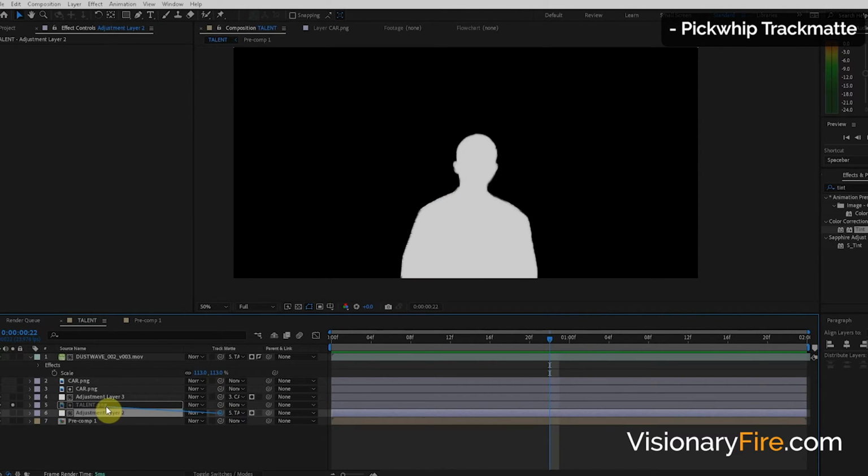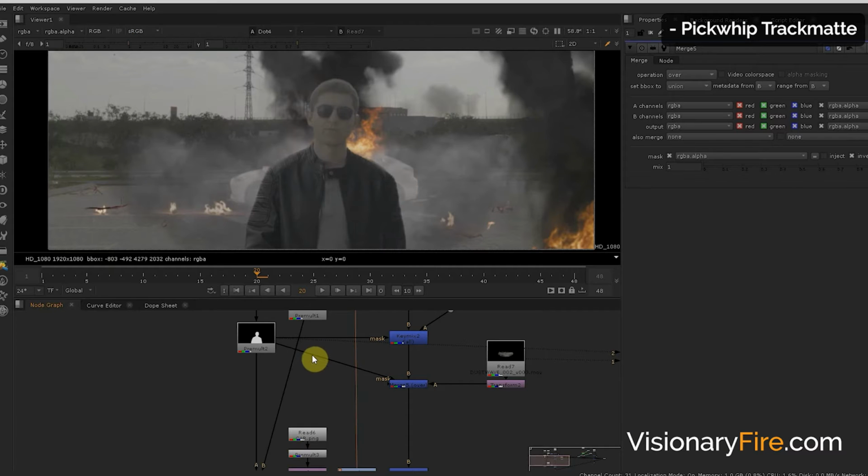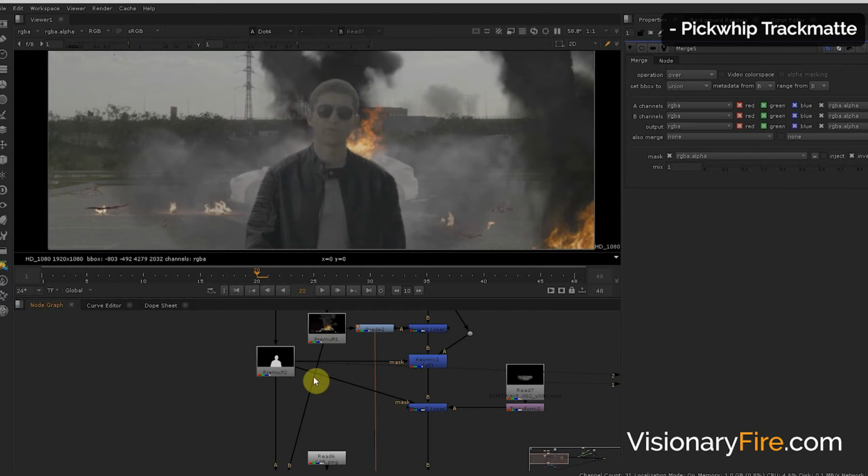This layer can pick whip it. This layer can pick whip it. Just probably like how you're trying to pick whip Selena Gomez. That's what I'm gonna start saying in the Nuke pipeline. I'm gonna be like, pick whip it. And they're gonna be like, what are you talking about?